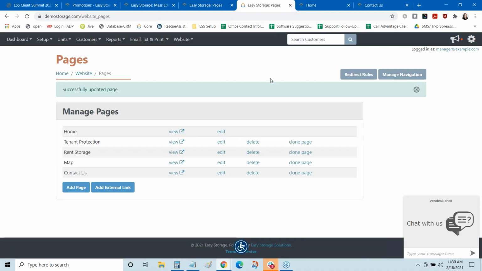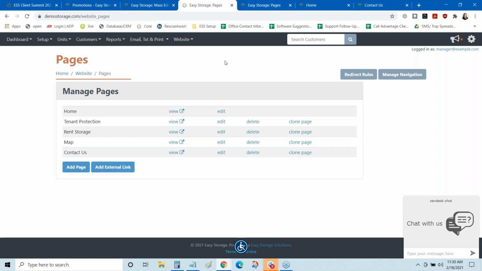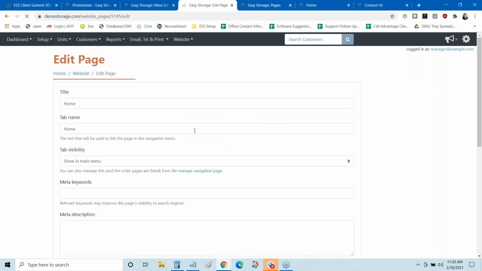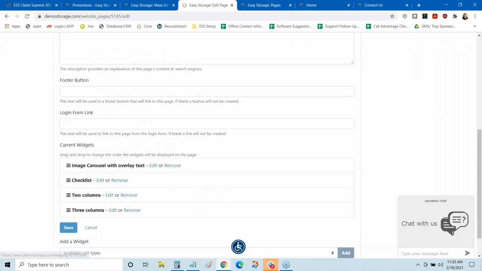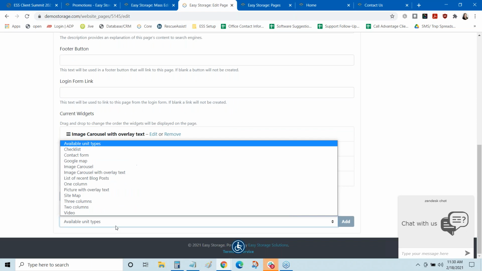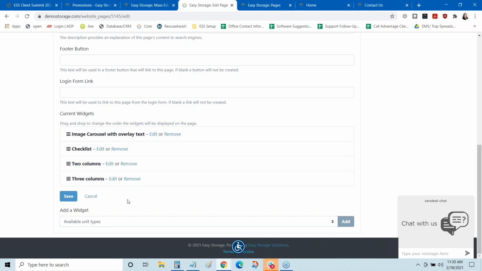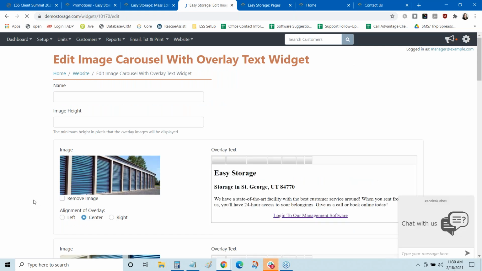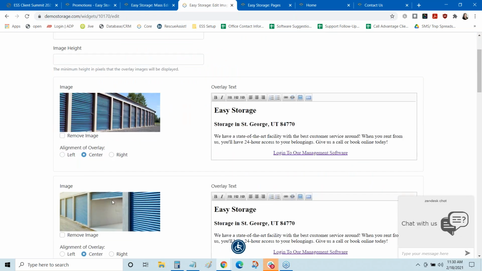You can customize these widgets and you can add additional content to them by accessing them from the edit page. So once we click on edit, we can modify the existing widgets by clicking on the edit buttons here, or if we need to add an additional section to our website, there's an add a widget feature down here. When we're editing a widget, it'll open up and it'll have pre-formatted content. So all of this is just drag and drop.